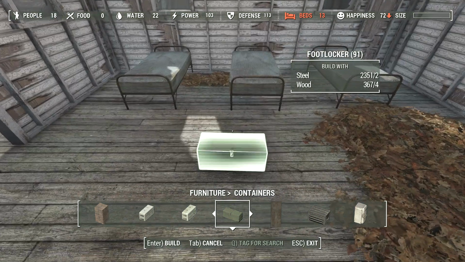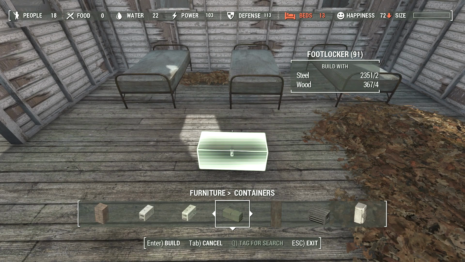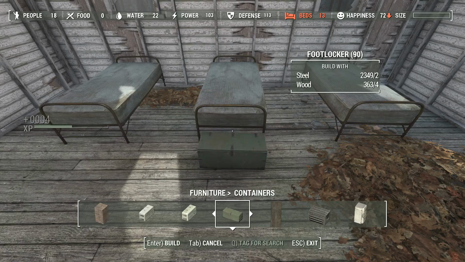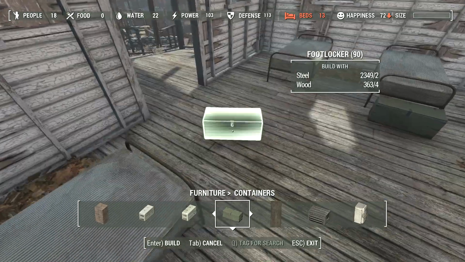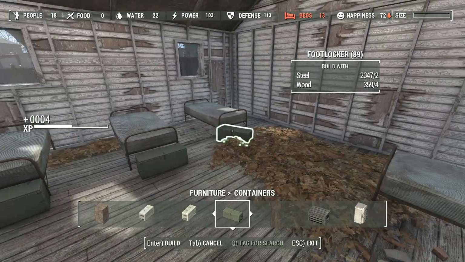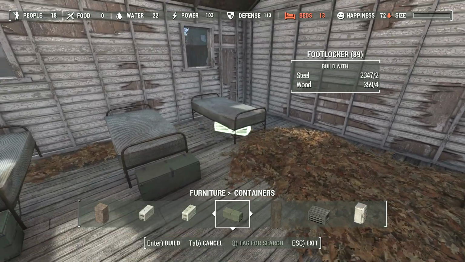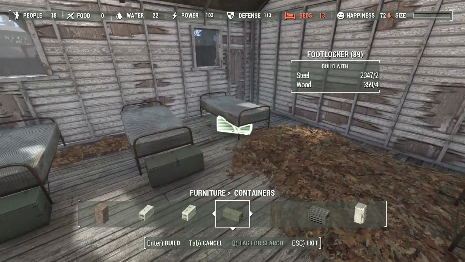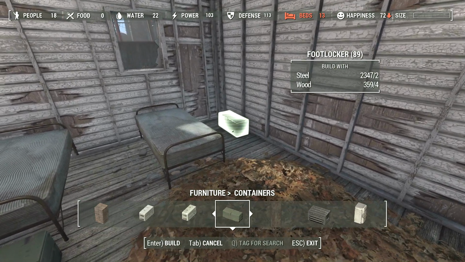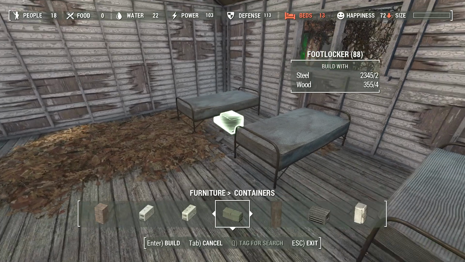There's the footlocker. Oh man, I'm down to 367 wood already. Jeez. Somerville ate up my wood supplies. Maybe I'll actually do footlockers and tall lockers. This guy's gonna have to have one against the back wall because of all these leaves that no one's cleaned up.